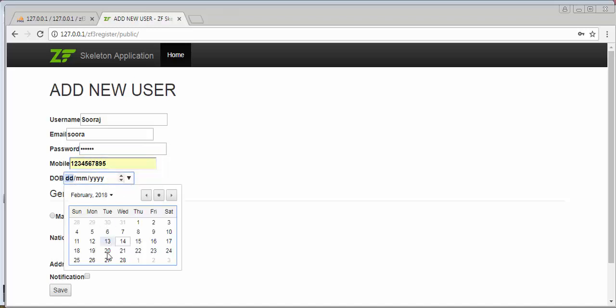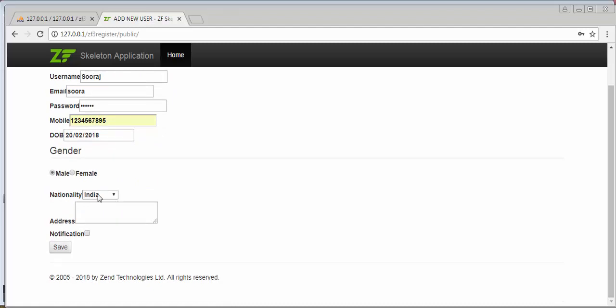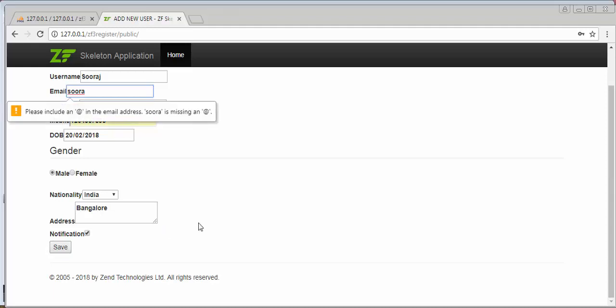So we'll create the instance of our form. Let's just copy this, and then request, this getRequest.